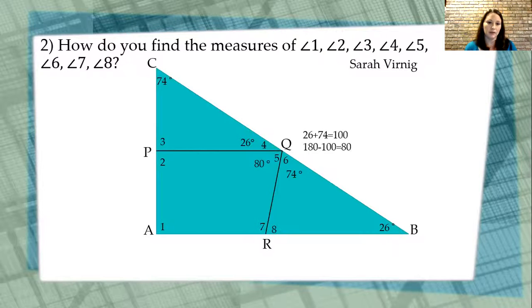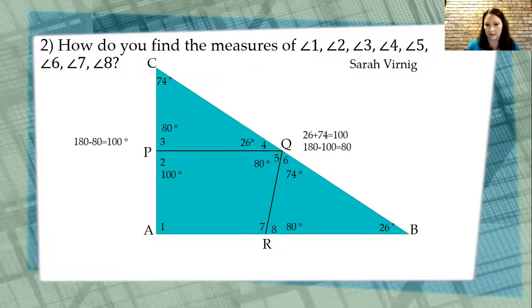Okay, our next one, let's find maybe number 3. We know that 3 and 1 are going to be congruent, but 3 and 5 will be congruent. So we know that 3 is going to be 80 degrees. Now to find angle 2, we can take 80, subtract it from 180, which leaves us with 100. Oh, and number 8 is 80 degrees also. So there we have our math. And number 2 is 100 degrees.